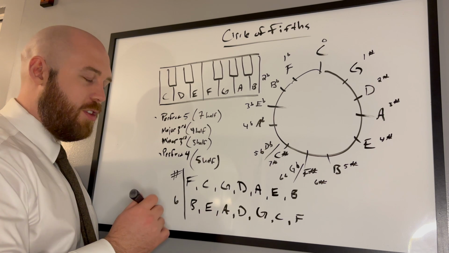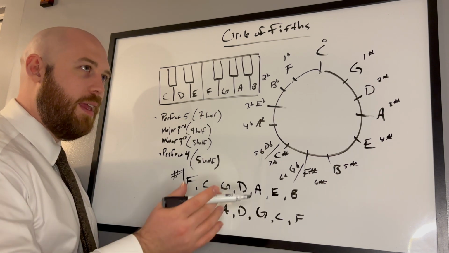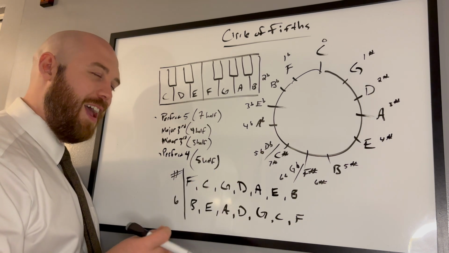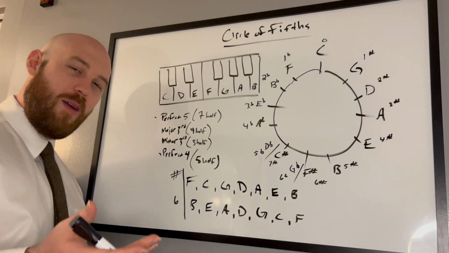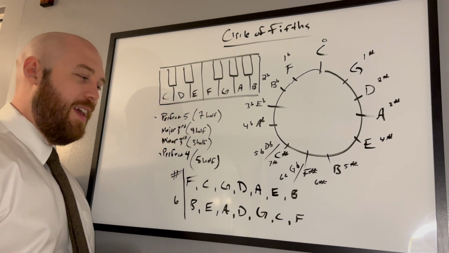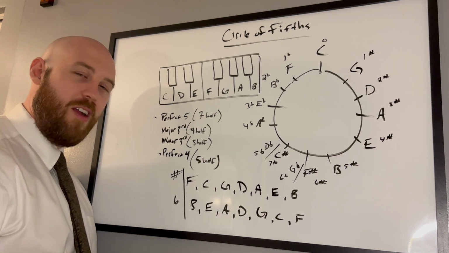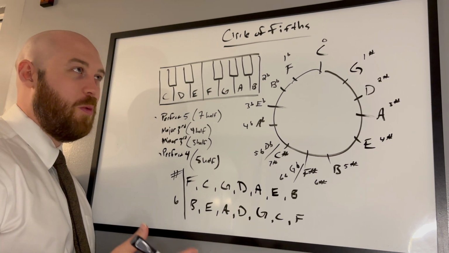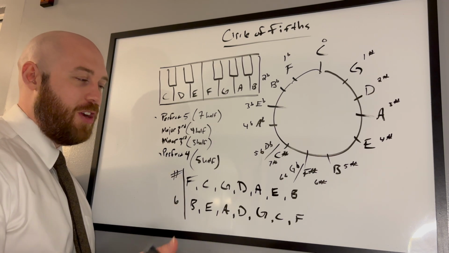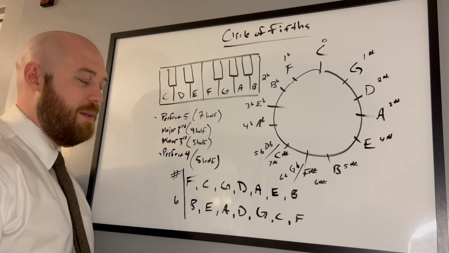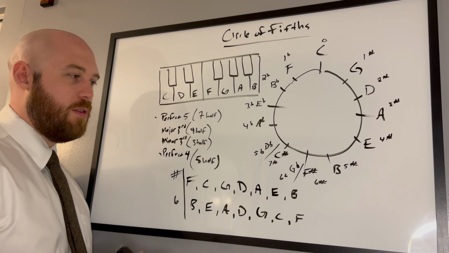Okay? For some reason, in my head, I memorized this just as BEAD GCF. I will never, ever forget that. I know that's the order of the flats. For some reason, that's how I memorized it without the moniker. So I actually remember the flats much better than I remember the sharps, for whatever reason. BEAD GCF, that's what I remember. And then for sharps, I just reverse it in my head. Okay? Now, how do we use this when we're looking at scales, when we're writing them out?